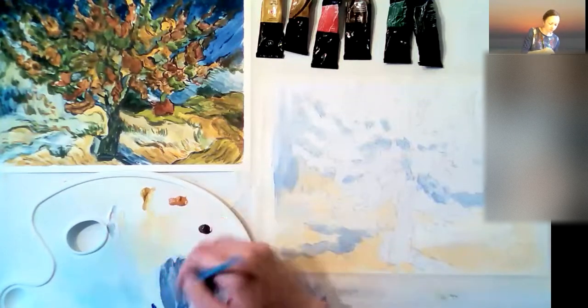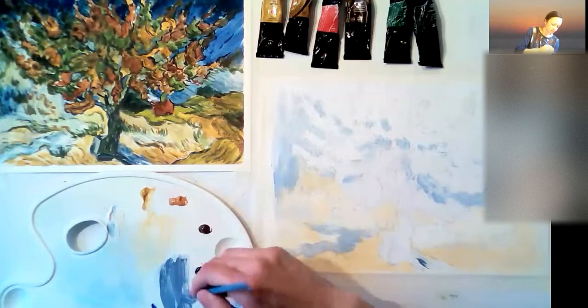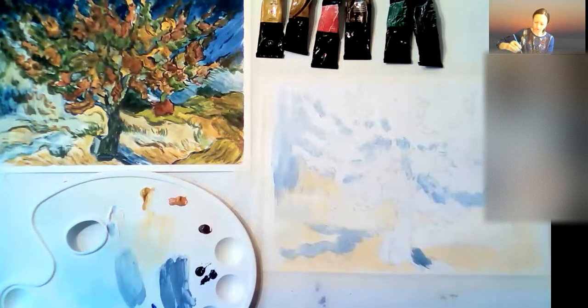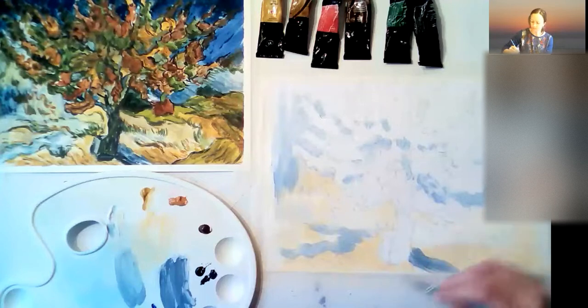And for the shadow, of course, if you look at the original, it has these diagonal strokes and they're different. The front ones are almost black, and then goes some blue and lighter gray. So what you do, you take just the lightest color of those and you put it all over the shadow. And then later you come back and put the darker strokes on top, yeah?